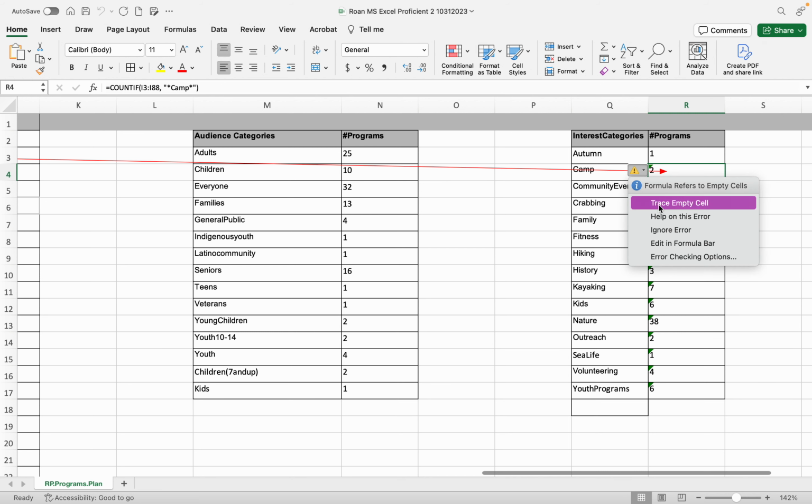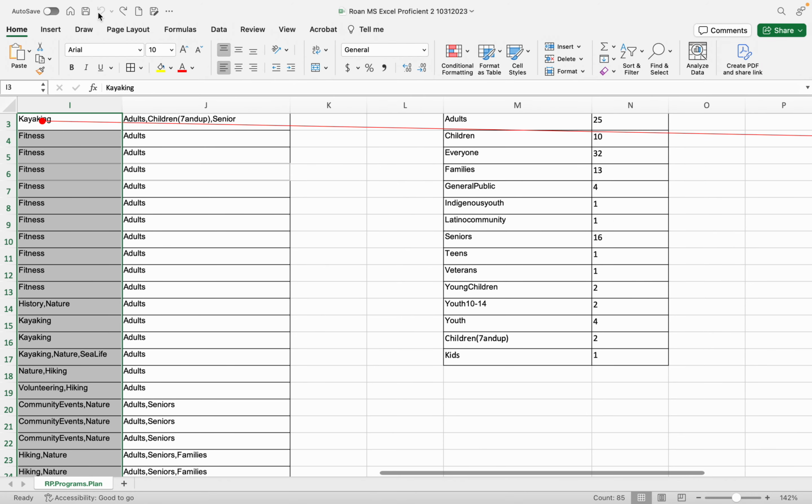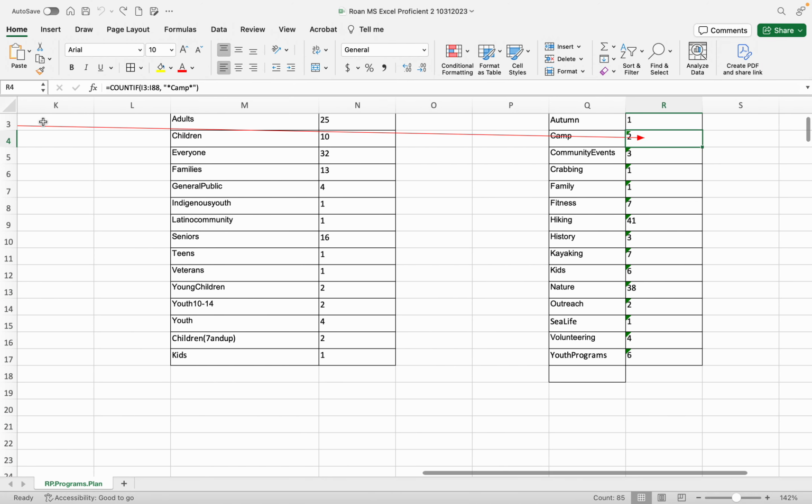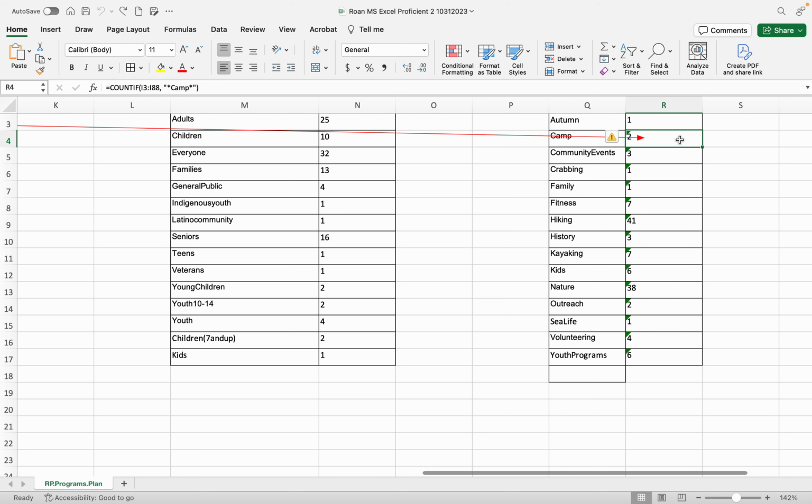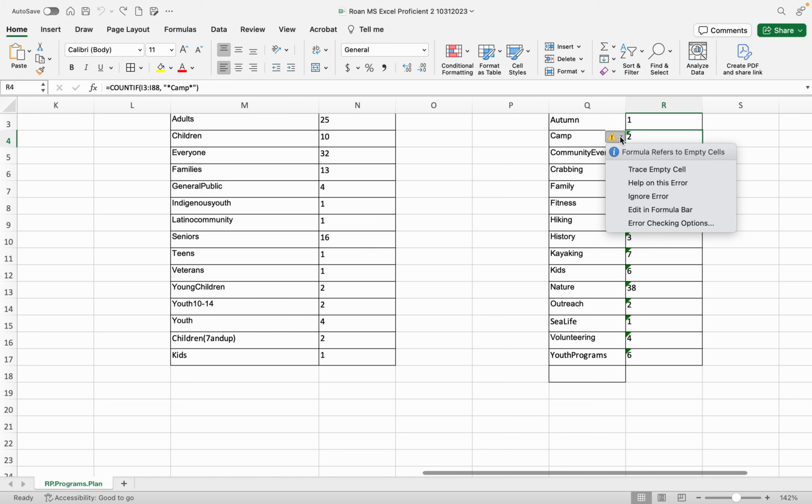I want to stop tracing the empty cell. Ignore the error. Okay. I don't know why that's saying it traces to an empty cell, because that cell is not empty.